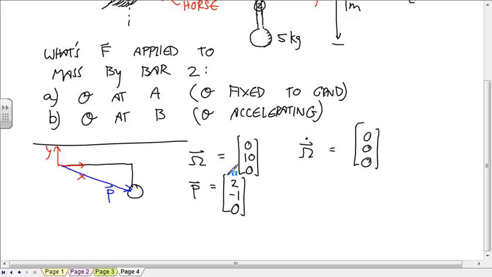What about the components dot? First of all, and this is something that people get confused about all the time, if you take the derivative of 2, negative 1, 0, you get a vector 0, 0, 0. But that's not the right thing in this case. Why can't you do that here? That's right. This isn't representing the position over time. This is just representing the position at a single instant in time.